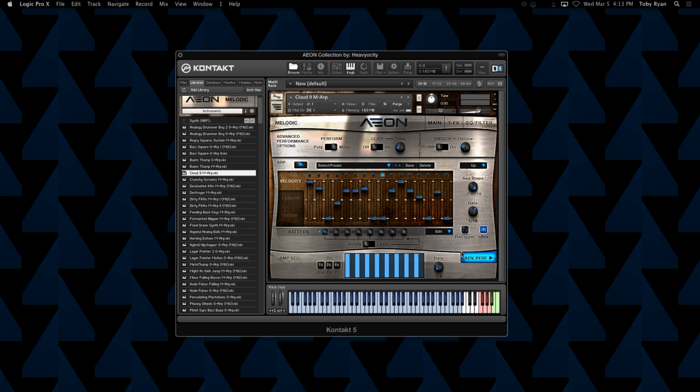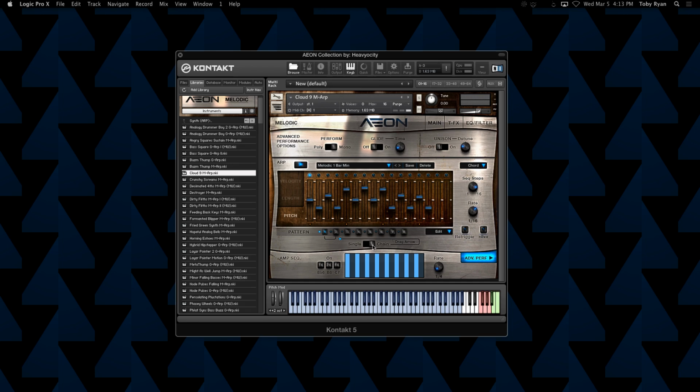In the advanced performance area, you have velocity, length, and pitch that you can all change and really make a unique arpeggiated pattern. Each one of these patterns can be chained.